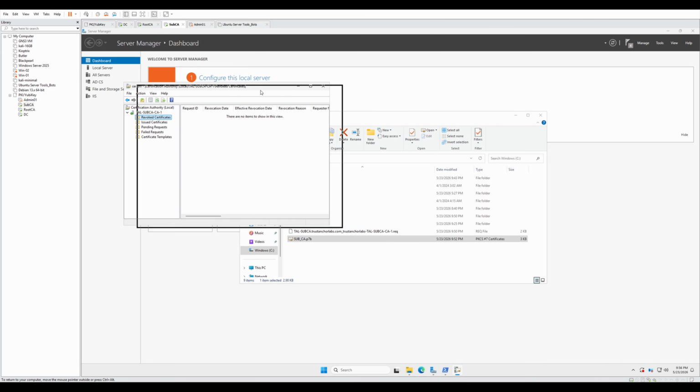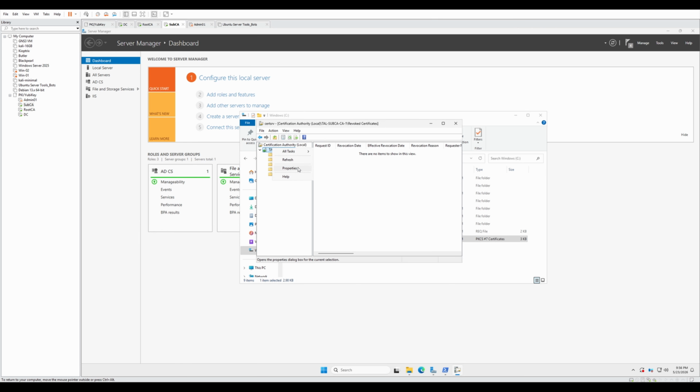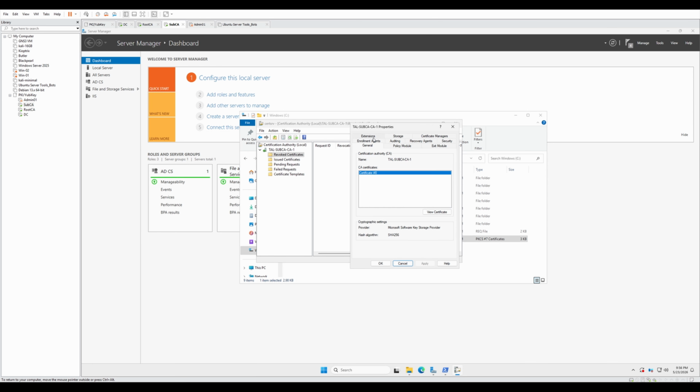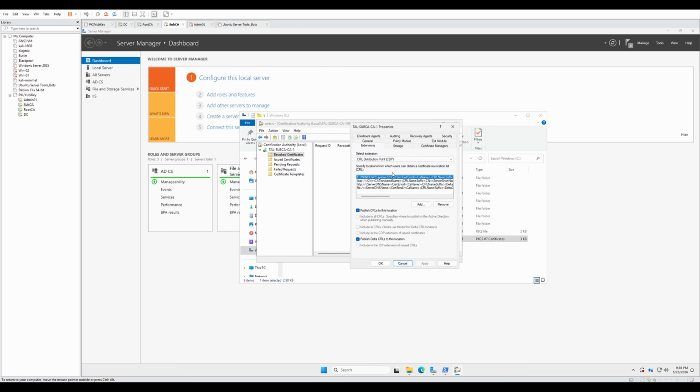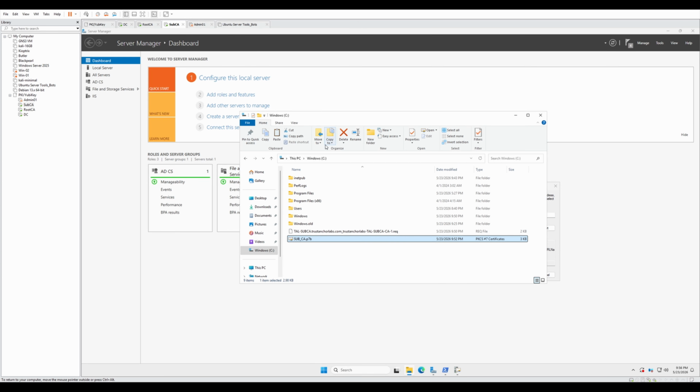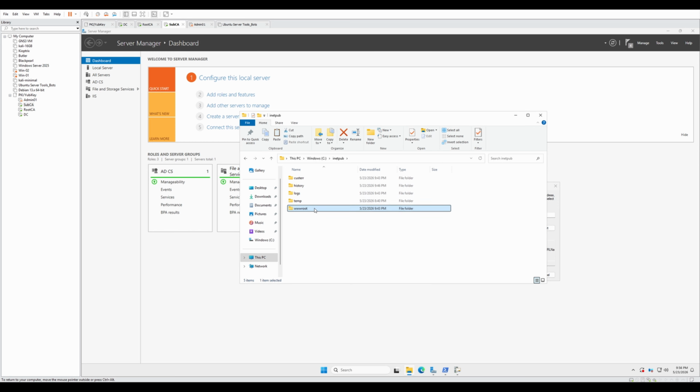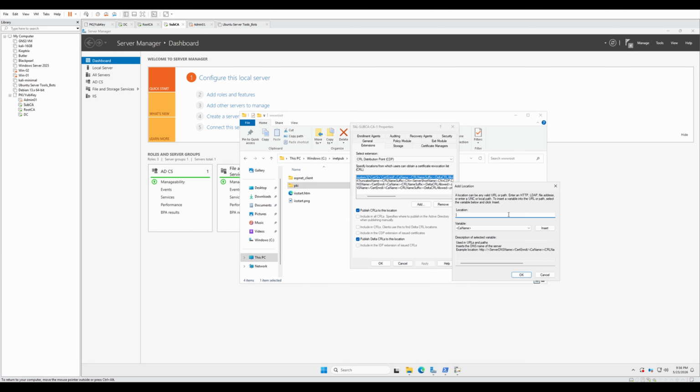Now that our trust hierarchy is established, we can go ahead and adjust the properties of our subordinate CA. And this is going to be very similar to the root CA as well. You're going to go to extensions. Since we do have the IIS server running, we can go ahead and change this to the correct location. So instead of Windows System32, we can go ahead and save that to our inetpub location. Here, root, copy path, copy that there.